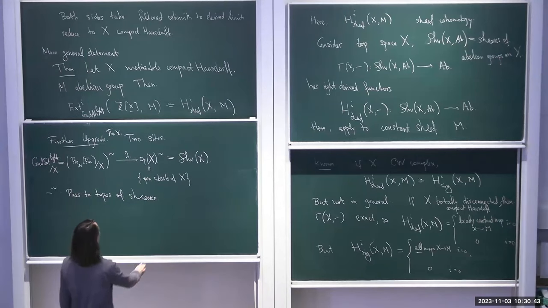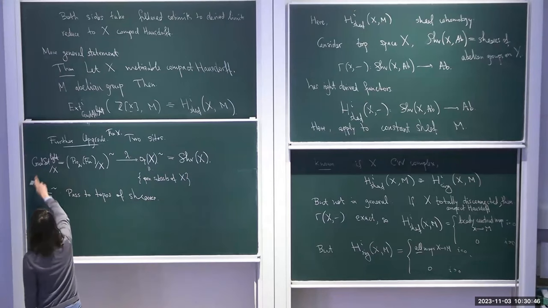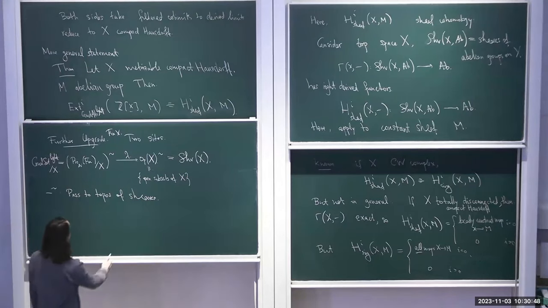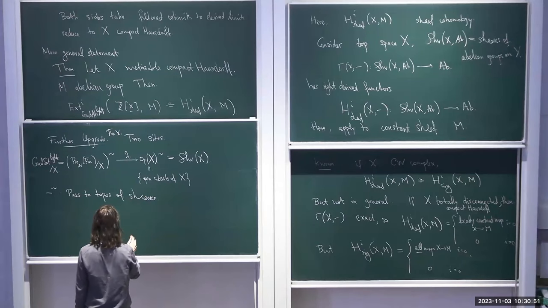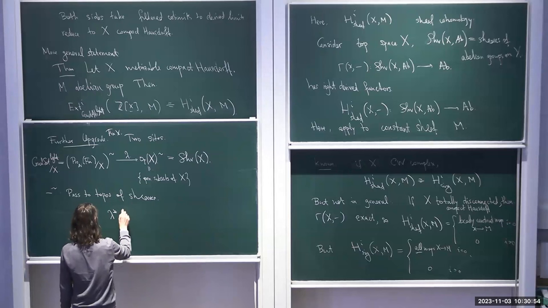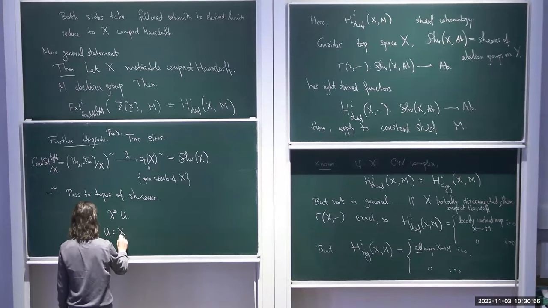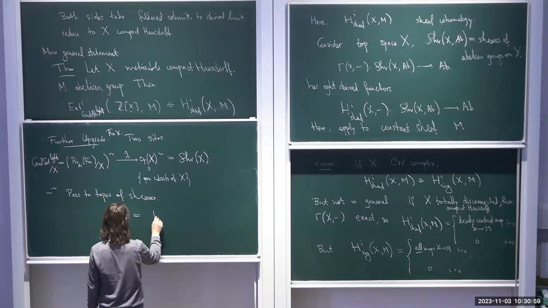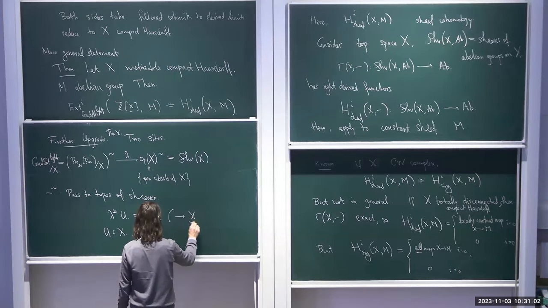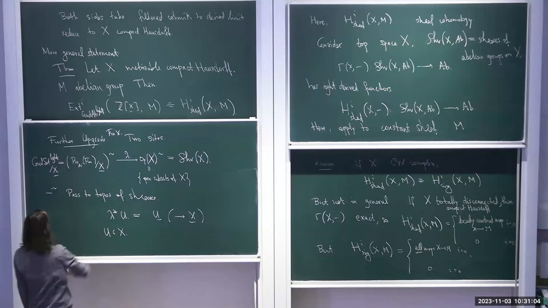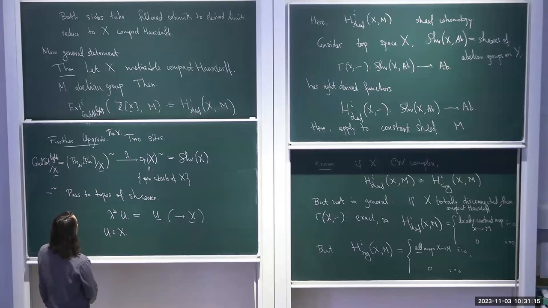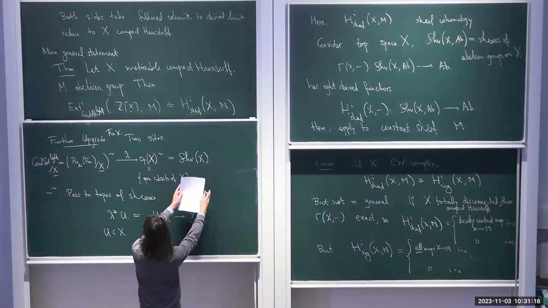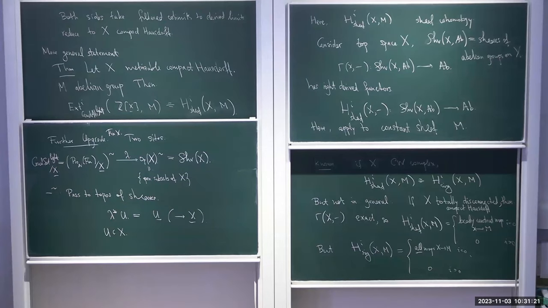So what I'm telling you is that whenever you have a sheaf over X, you can pull it back to get a light condensed set over X. And to define what the pullback is, you really only have to define it on the generating objects. So lambda star of U, when U is an open subset of X, is just U. Of course, maybe it should also be X. Okay, so here are the usual sheaves on X, and you can pull them back to get condensed sets over X.